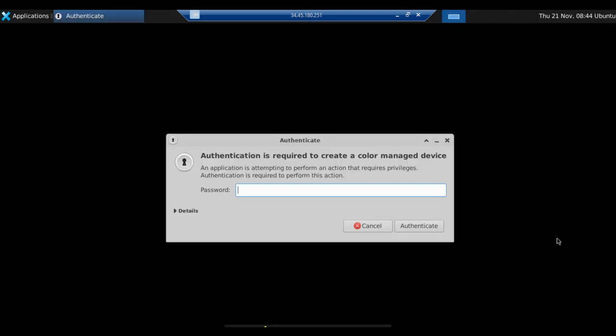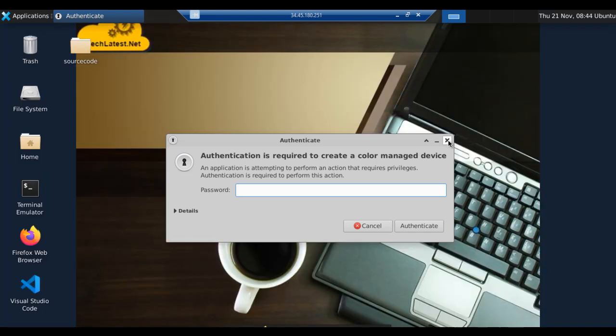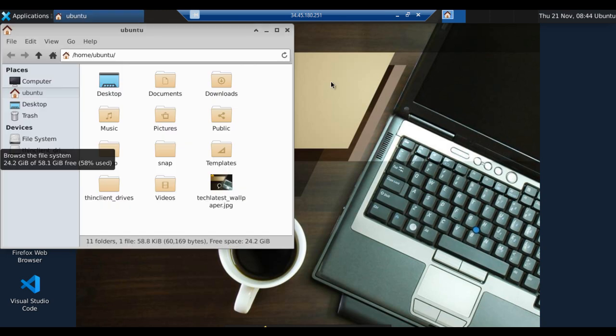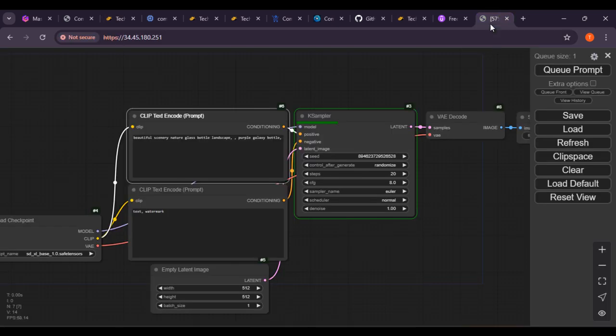Okay, and here you can see, wait for 1 minute. Your VM is started now. Basically the ComfyUI VM, and close this one. Then click on home and copy. Let's see if our image is generated or not. So yep, it will take some more time because here you can see the 57% and 40% K sampler. So wait for 1 or 2 minutes.